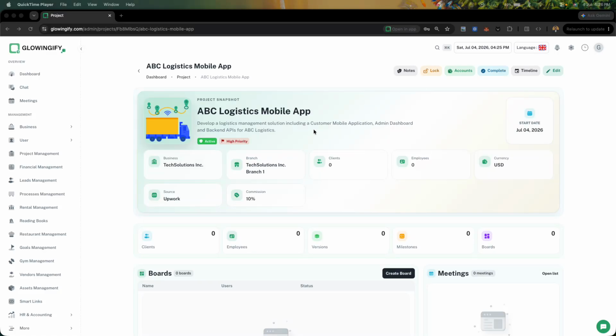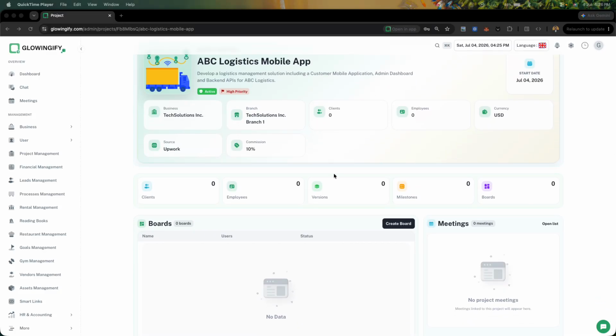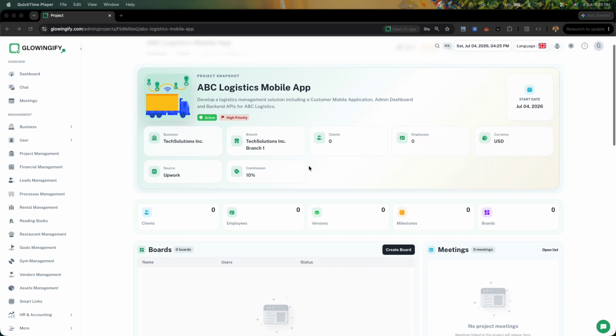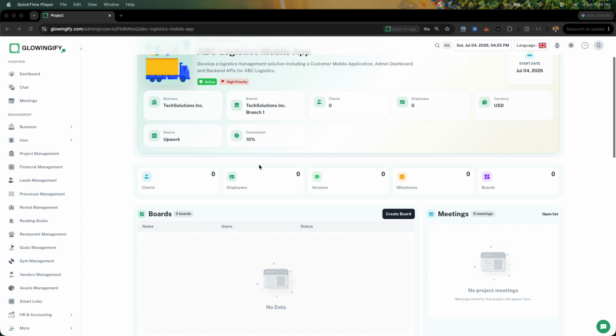So now we will look into the project details page. As you can see further, we have the name of the project, description, the status and the priority of that project we set, and when it was started. Definitely you can see further details and summary of the things we have chosen earlier on.